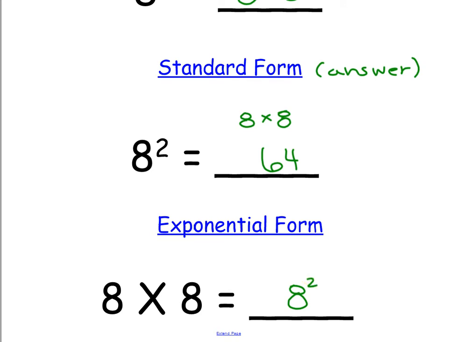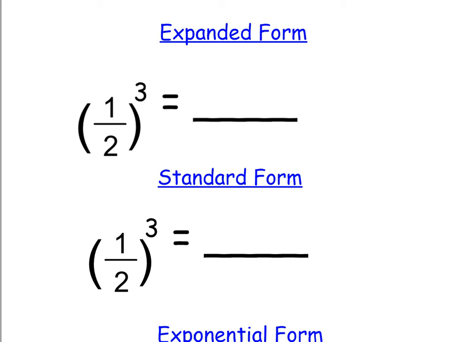We're going to move on and get a little bit more complicated here, but it's not too bad. So we're going to use some fractions with expanded, standard, and exponential form. The first thing that you're going to notice is that I have a fraction, and it's being hugged by these parentheses. The reason why it's a good habit to write your fractions in parentheses when you have an exponent is because sometimes this exponent could get lost in the numerator, and it would look like 1 to the third over 2 instead of 1/2 to the third power. When you put your parentheses there, it really separates the exponent from the fraction.